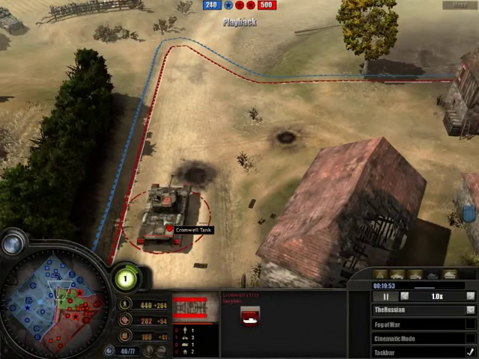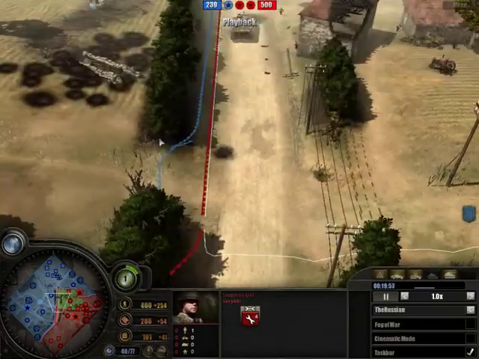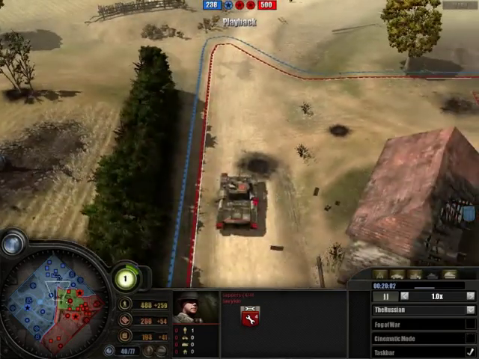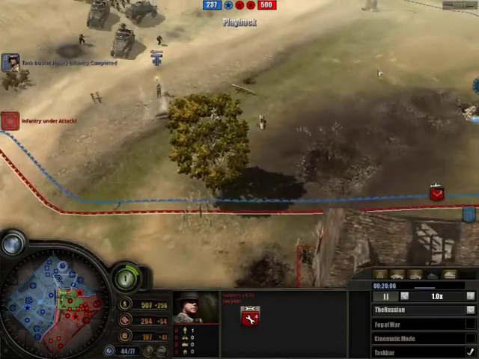I mean, and there we go, the Cromwell's treads are broken. It's completely immobilized. How much does that one cost? Do you remember? I think it's like 40, maybe 40 munitions for that ability. It's pretty damn useful against somebody. I mean, in this case, right now, the Cromwell's stuck there. You don't have to kill the Cromwell, just get it stuck.